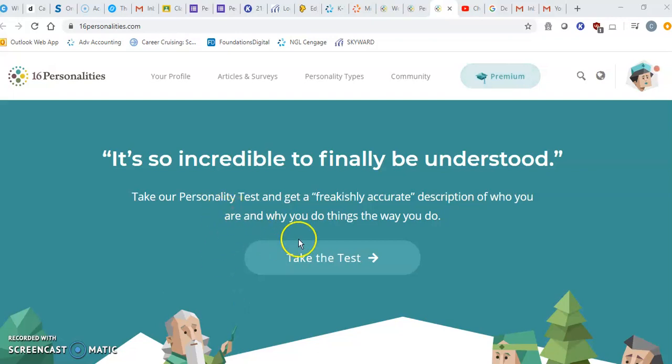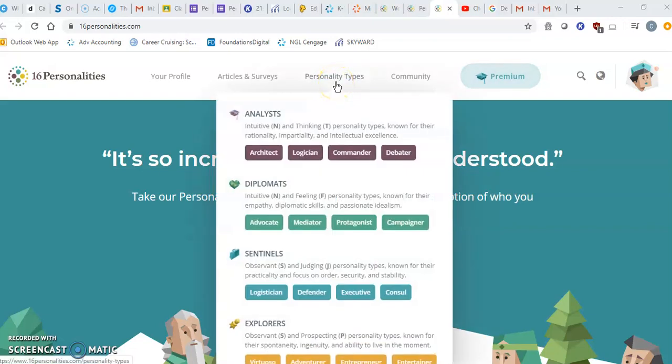So what we're going to do is we're going to take the test. Now before you take the test, I want to tell you a little bit about the results that you're going to get. You will be told a 4-letter code that represents your personality. You will also be told from this particular test what group you fall under.